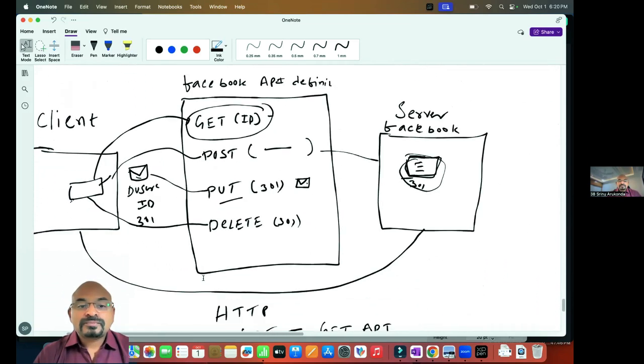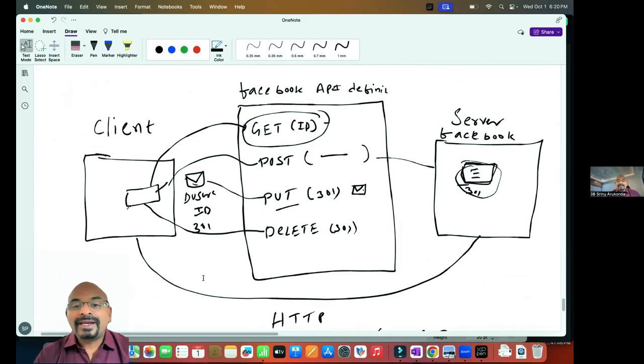And finally, if I want to create a message on Facebook, in the Facebook API definition there is a get call, post call, put call, and delete call. So I need to call the corresponding operation on Facebook, so that I can do the Facebook functionalities, right? Posting, putting, deleting, getting. So I need to call the corresponding operation on Facebook.